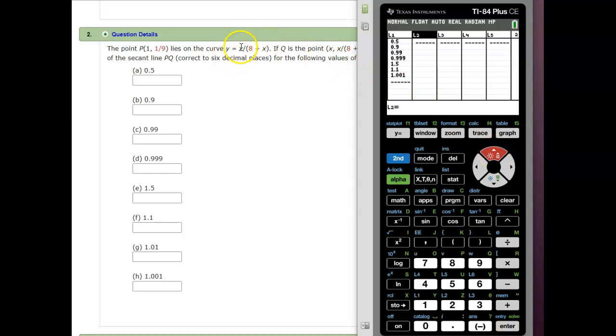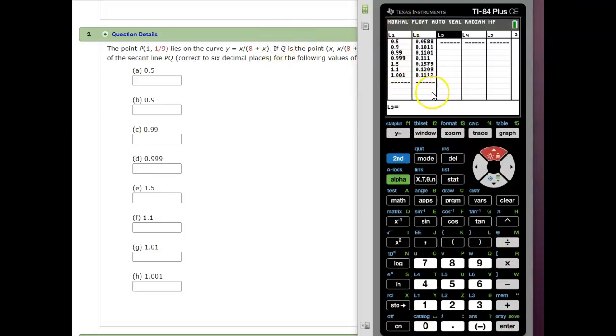So I'm going to also have to compute my y values, and they give me a formula for that. Now everywhere there's an x, I'm using list 1. So for list 2, I want it to be list 1 divided by 8 plus list 1. So in the tippy top again, I don't really need the parentheses for the list 1 on the top, but I could put them in if I'm not quite sure. So I'm going to put second list 1 divided by, I do need the parentheses for the bottom. If you're not sure, put them on the numerator and the denominator. 8 plus second list 1. So everywhere I have an x, I'm going to put a list 1 instead. That looks pretty clear, right?